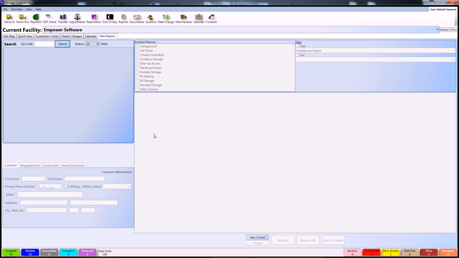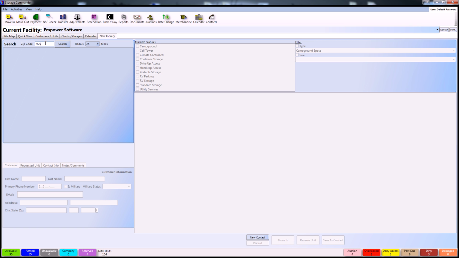Let's say that you are an owner of multiple facilities in one particular area, or a part of a management team that manages multiple facilities in one particular area. What I'm basically trying to get at is that if you have a customer that comes over, and let's say your particular facility is out of 5x5s, instead of sending them over to one of your competitors, you can utilize this Google Maps integration to find out if any of your other facilities might be able to accommodate.